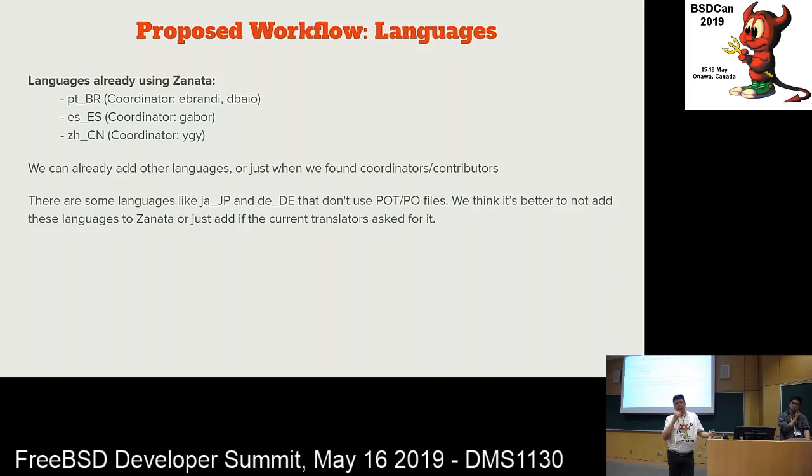For Portuguese, we chose to trash the previous translations and do everything from scratch because it was easier for us to redo the translation than try to port and convert the format. I spent a lot of time looking for an automatic tool that would do that conversion, and it seems like it's so much work and so difficult to do, and it's for a one-time use, that one-time switchover, that nobody's ever bothered to put a lot of work into that. And it might not work that well anyway.